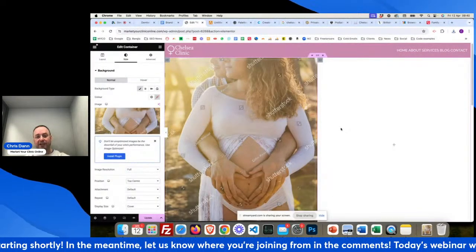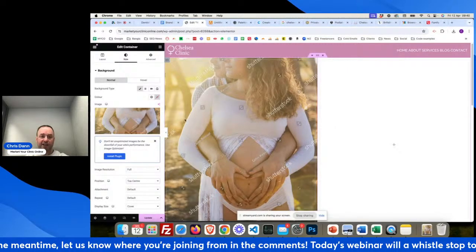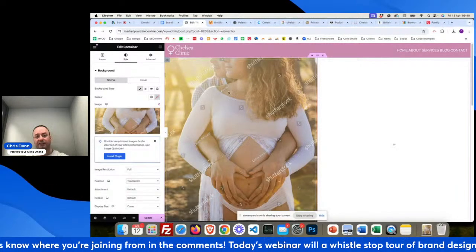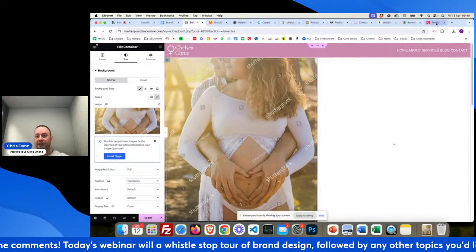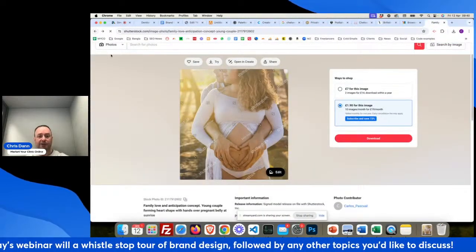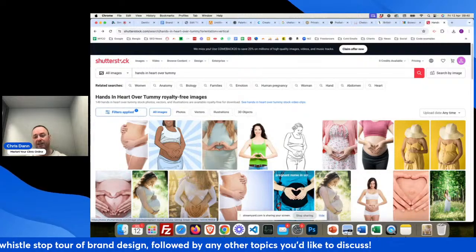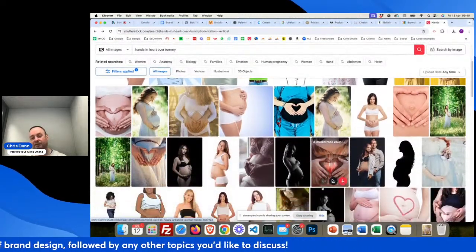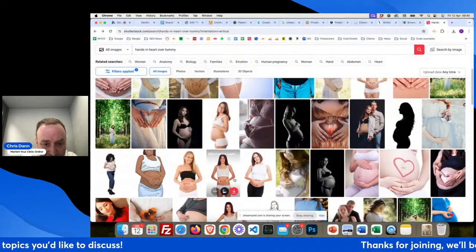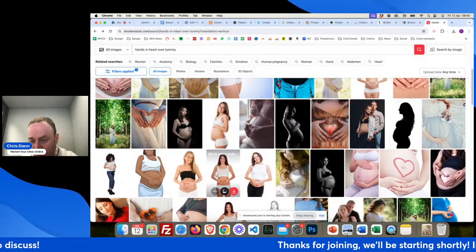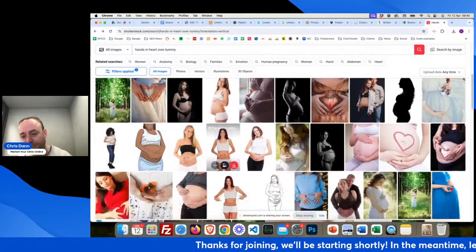I mean, that's a terribly executed example, because again, I don't like having the guy there. I'd like to see the woman's face. She looks pregnant, which is not what we want. We want something more like these other ones. But ideally, we'd like to see someone who looks fit and glamorous and so on, with their hands in their face. Something like this, but just a bit more Chelsea, basically.